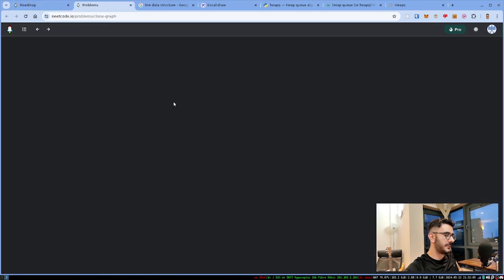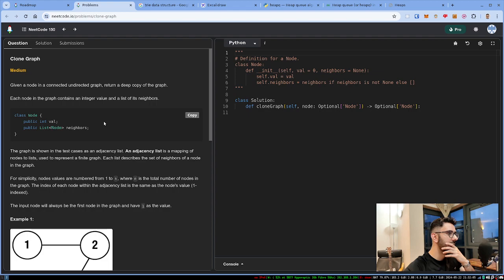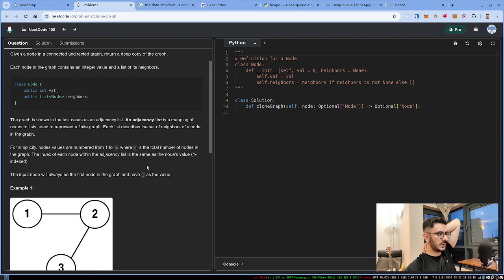Clone graph. Given a node in a connected undirected graph, return a deep copy. Each node contains an integer and a list of neighbors. The graph is shown in the test cases as an adjacency list. An adjacency list is a mapping of nodes to lists used to represent a finite graph. Each list describes the set of neighbors.